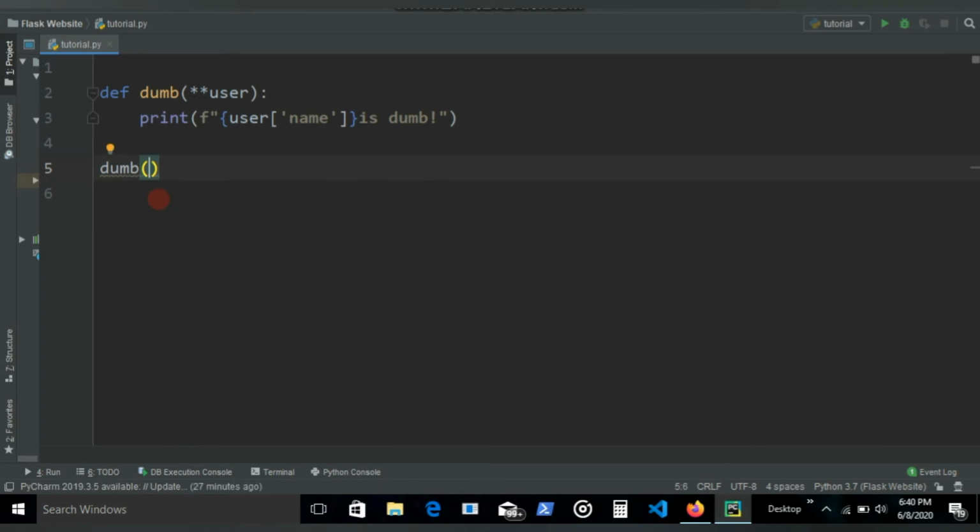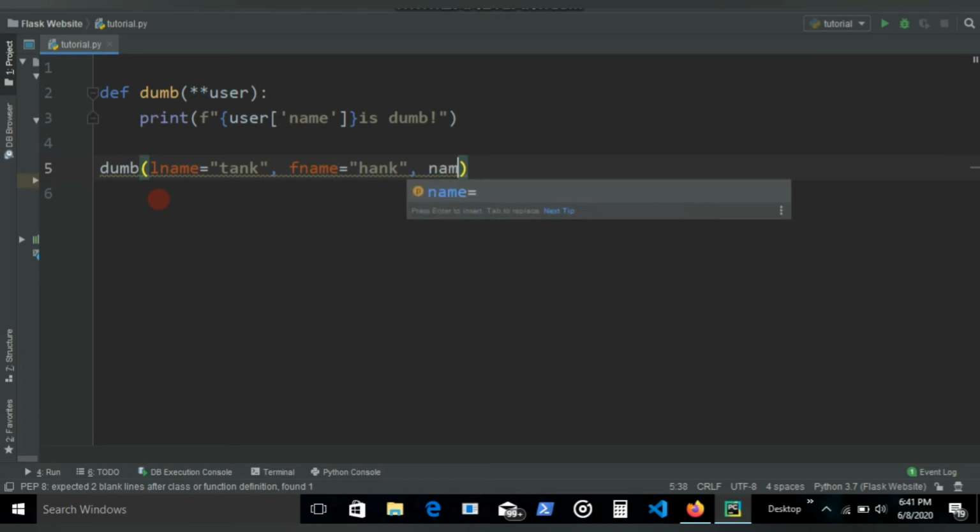Since we can input whatever number of keyword arguments we want, let's say we write first lname as Tank, and then fname, which is first name, Hank, and then name equal to Jacob.